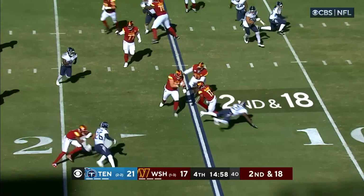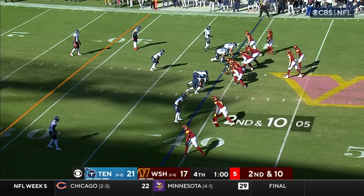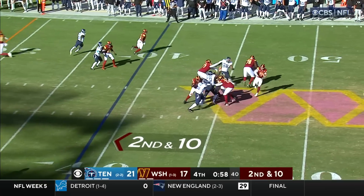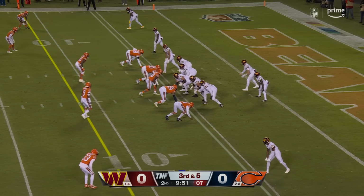Wentz, quick pass to McLaurin. Escapes one tackle, and then Christian Fulton is able to make the play at the 20. And figure out where Terrence Matthews, number 39, goes. 2nd down and 10. Quick pass caught by McLaurin. Trying to shake a tackler, and he does. And he gets the first.